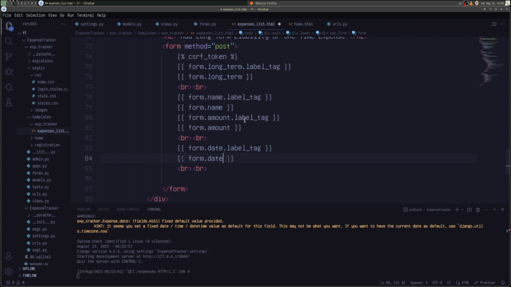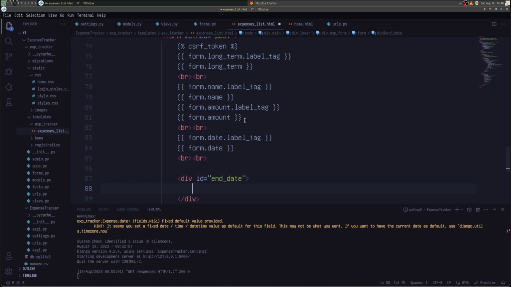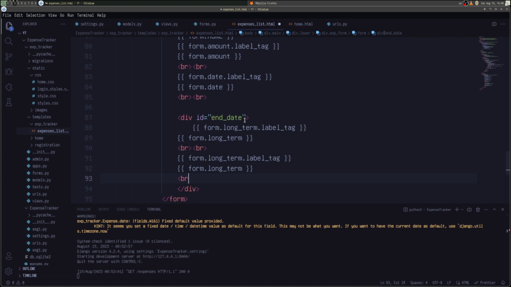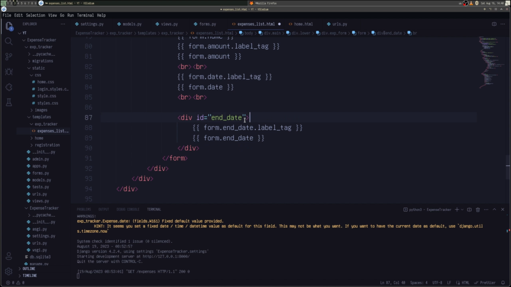and below the date we need the end date, which we are going to put in a different ID so that I can manipulate that using my JavaScript. I'm going to copy that again for that end date. We don't need these BR tags in there. Okay, I'm sorry I copied that twice.